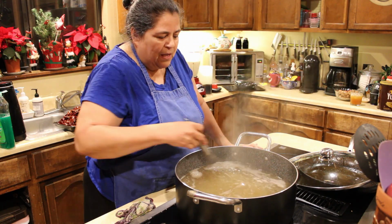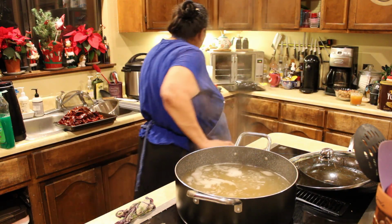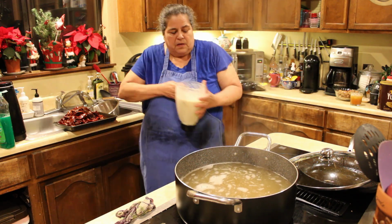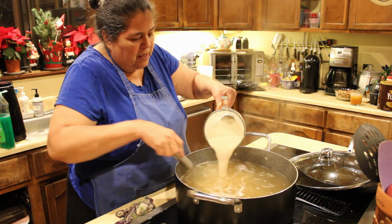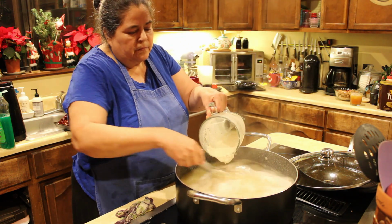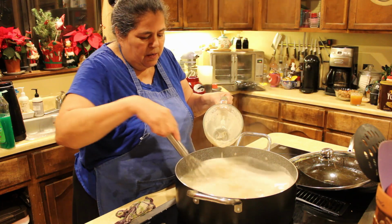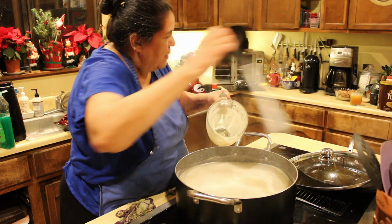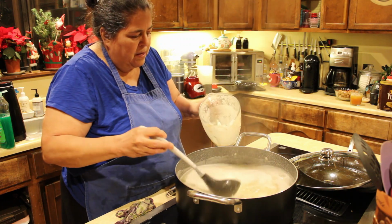The broth is starting to get ready for a boil. So I'm going to start adding this concoction of all the vegetables to it. I'm whisking it. And then I need to already get a colander, a ladle, and ladle some of that.